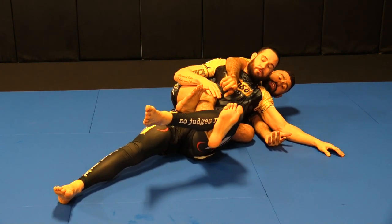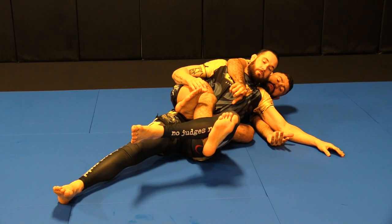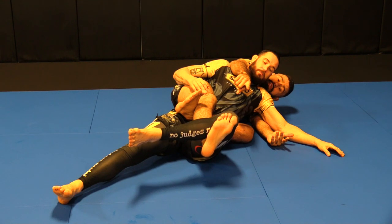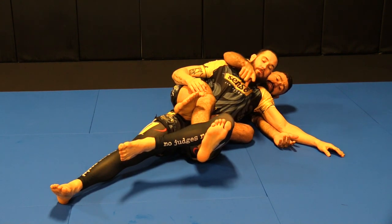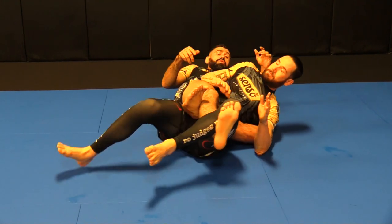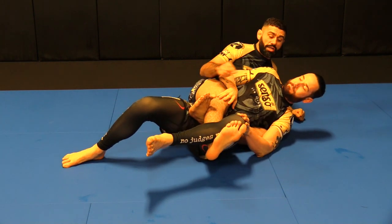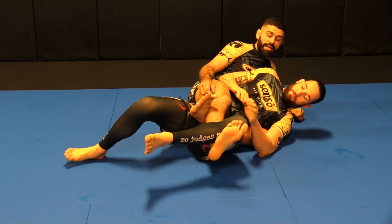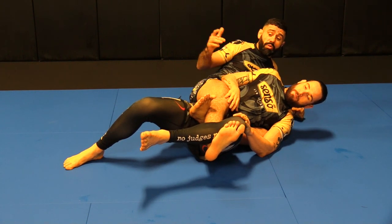When the guy is trying to run, I use the body triangle like this. People always ask why I do that — aren't you scared for your foot? No, I've got a boot, he's not going to do anything to it. What this does is: if Jeff starts to square away from me, turn his hips and try to turn away, this keeps Jeff right here in front of me. I can watch everything he's doing, see where his neck is, see what he's thinking.